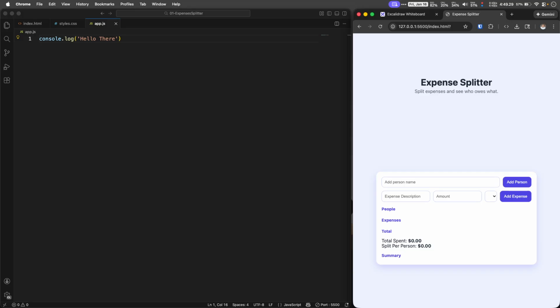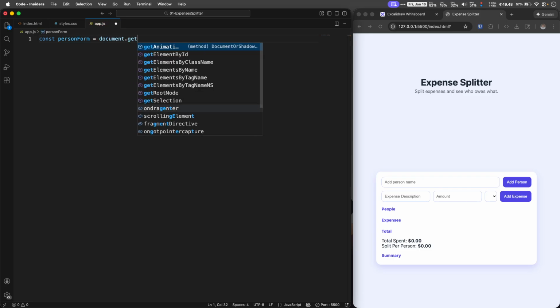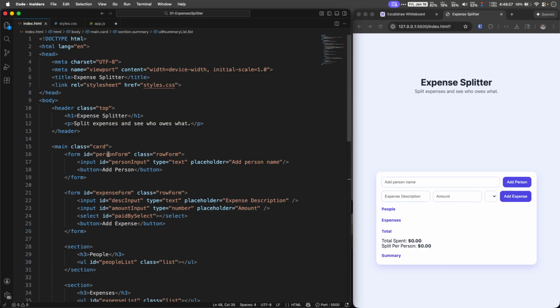Now we need to start referencing the different elements we have in our JavaScript. We need the person form, and it will be document get element by ID, and the ID we gave for the person form is person form.